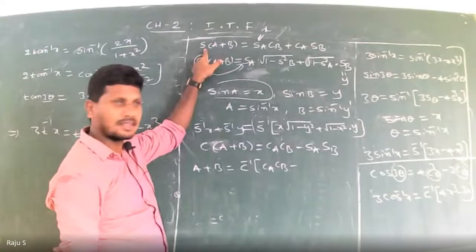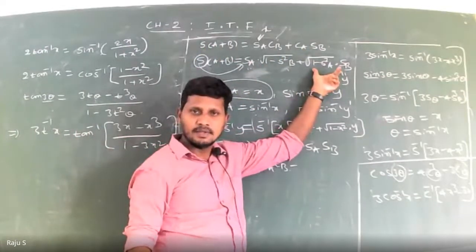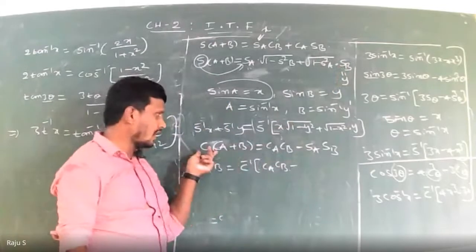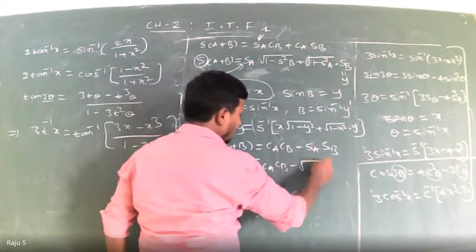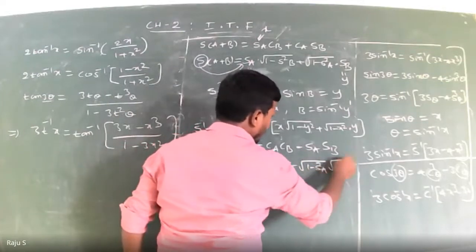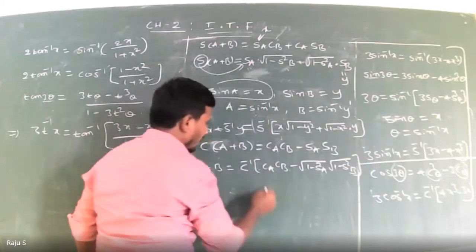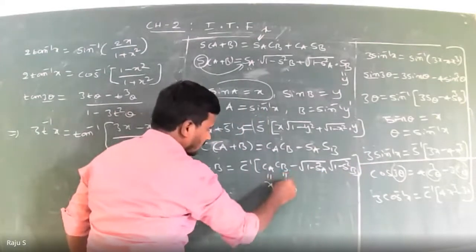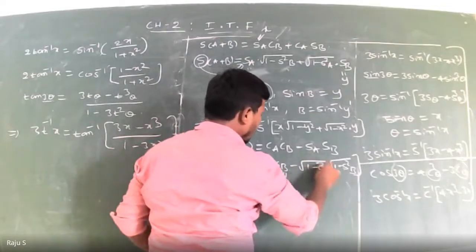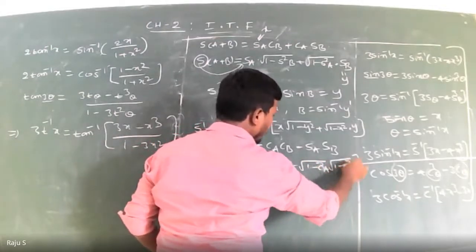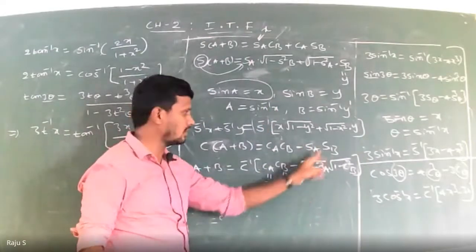Everything in terms of sine, so this cos term I change to sine. Here the left side is cos, so the sine terms you can change in terms of cos. Sin A can be written as root over 1 minus sin square A, so root over 1 minus sin square B. Am I right? Now this is 1 minus cos square A, 1 minus cos square B. Sin A can be written as root over 1 minus cos square A, and sin B likewise.